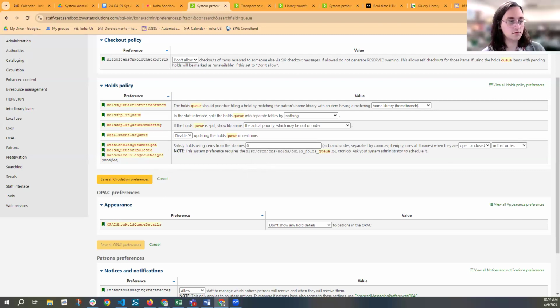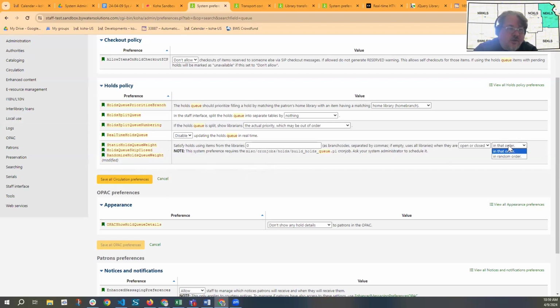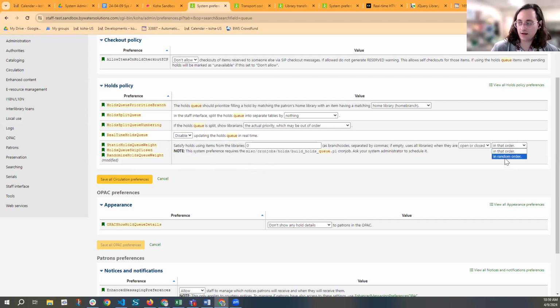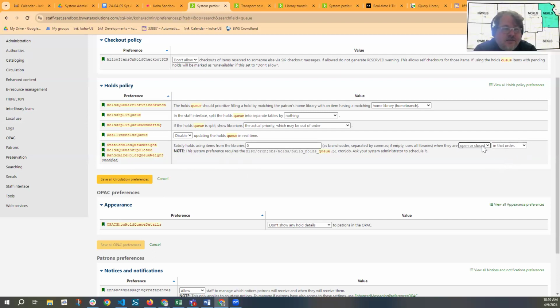That makes sense. But we do have the last one of these preferences, randomize hold queue weight, set to randomize. And so every hour, Koha just rolls the dice. I forgot you could make a list and then say random within that. Yeah, that's why we have a list in there, it randomly picks from that list. But if you take a library out of that list because they're closed for the summer or closed temporarily or whatever, then that will pull them out of there. Before I came to Kansas, NEKLS did for a time use the static holds queue weight.